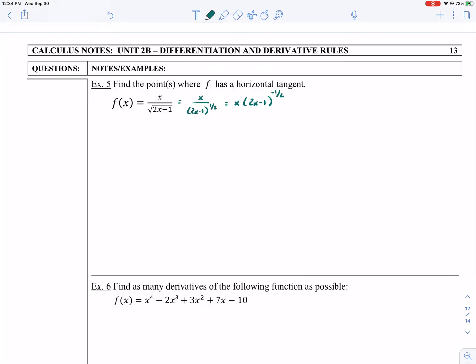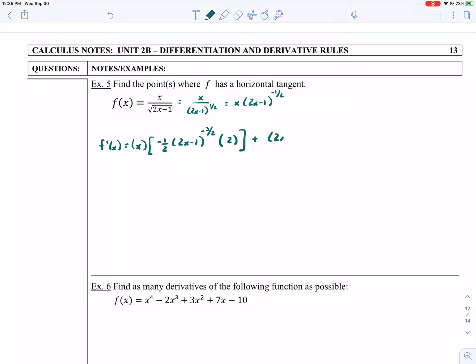I'm going to set this up as a product because now I've got a product and a chain. Remember, this is not just a chain rule. I am multiplying x times all of this, so the product is going to trump the chain rule. So we are always going to apply the product rule, and then the chain rule is going to exist within that. So we're going to do the first. The derivative of the second requires the chain. So I'm going to do negative 1/2. Leave the inside. When I subtract 1, I get negative 3/2. Be careful with that. Times the derivative of the inside, and the derivative of the inside is 2.